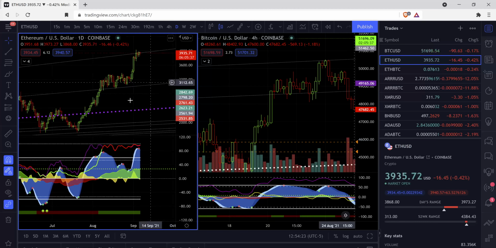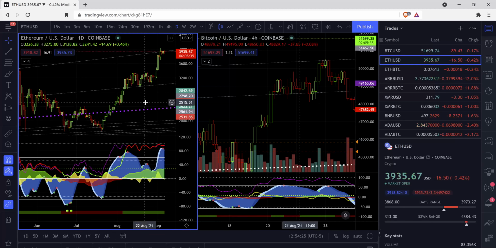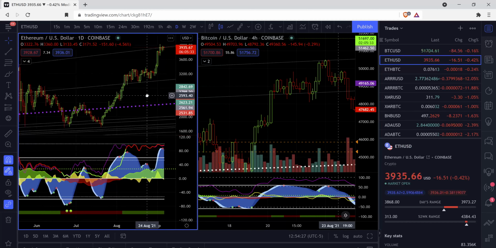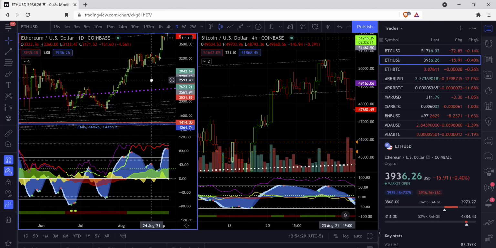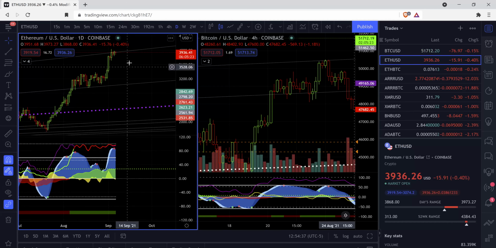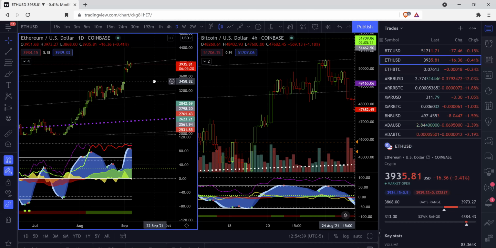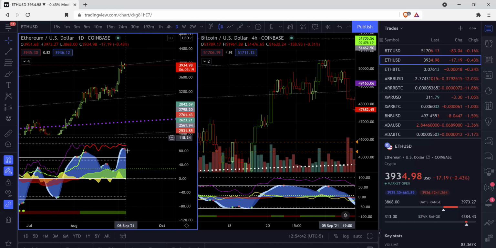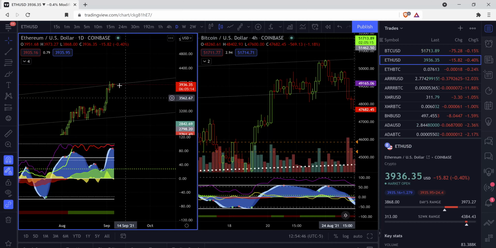We can also find that ETH does like to obey spider lines. So there's a bunch of different ways that these can be played. This one I have paint because I really wanted ETH to come back down and touch this line before it started its ascent. However, it doesn't look like that's going to be the case. It's coming up. We have a red dot against this line, but that doesn't necessarily mean it's going to come back down and touch down here. It could come back down a little bit and then go.